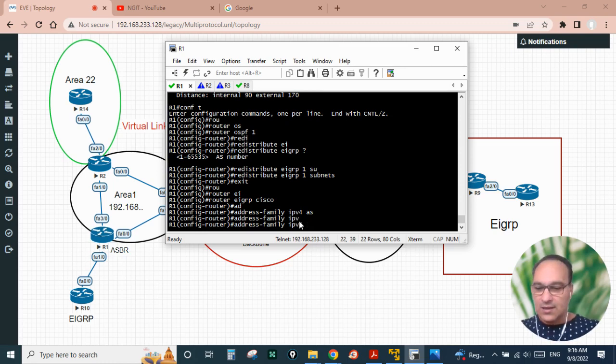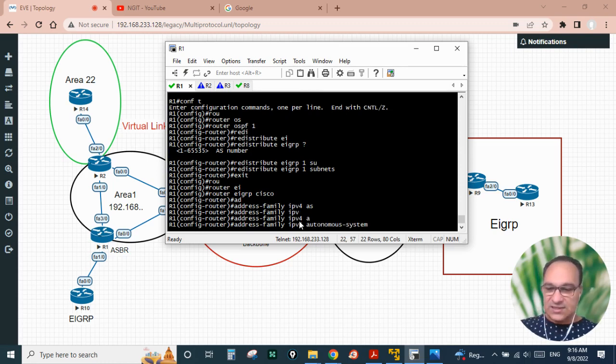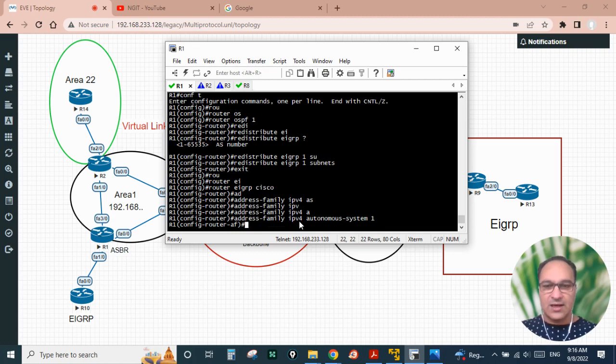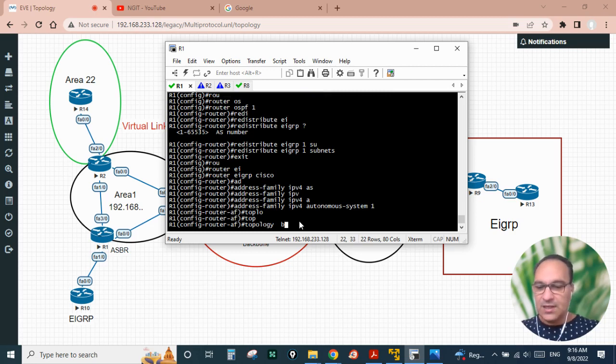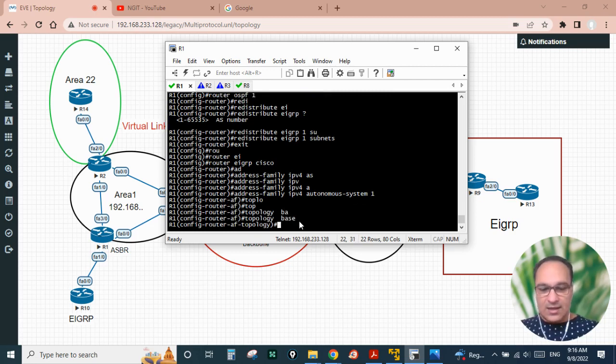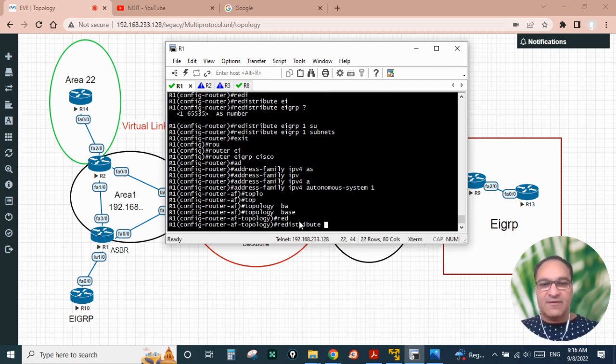IPv4, autonomous system was 1, AS was 1. I'm going in address family, and redistribution is in topology base, and here we have the option of redistribution.